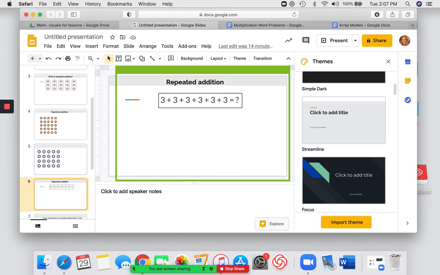So let's look here again. This is a repeated addition number sentence. And if I asked you to solve this, you could do two things. You could draw a visual that represents this, or we can rewrite it as multiplication. Let's hold off on the visual and rewrite it as multiplication. So if I'm looking at this, I always try to visualize my groups. Circle that number you're adding over and over. And I want you to remind yourself, think of these as equal groups.